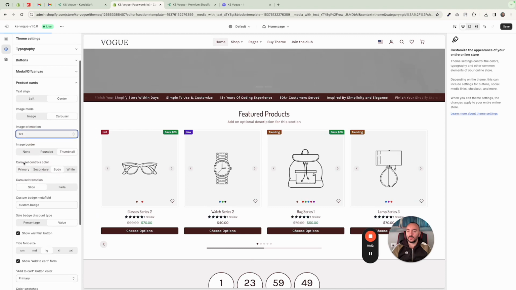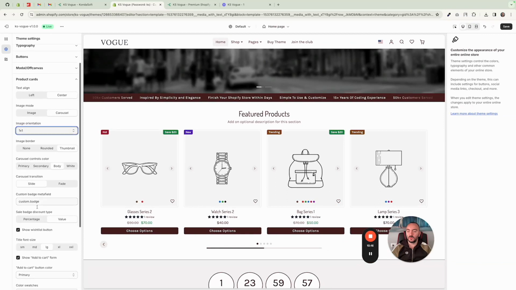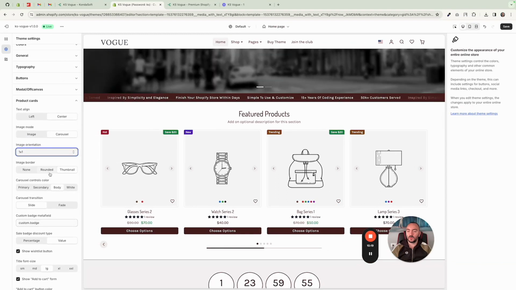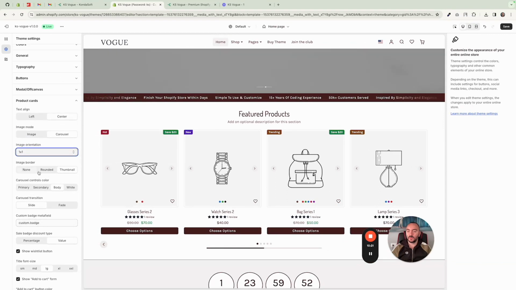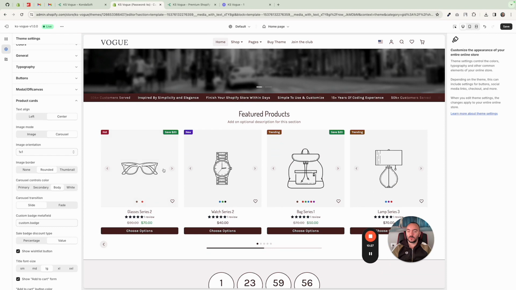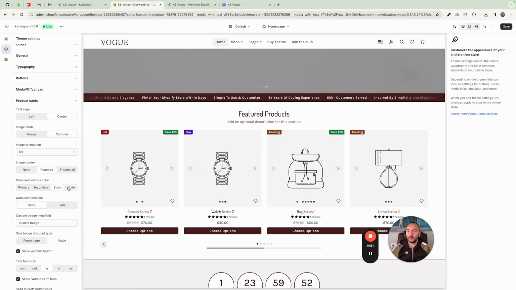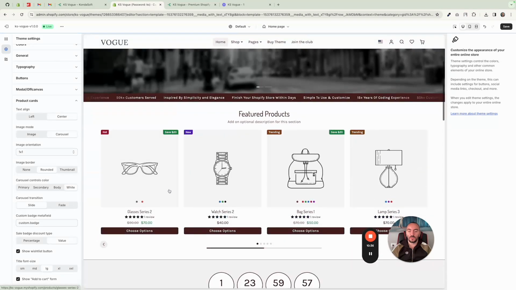Okay, then you have the image border. If you don't want to have a border around the images, choose none or simply round it to disable this border here. Okay. Also we have the carousel controls color, these controls here that you may change depending on how your product photos are.